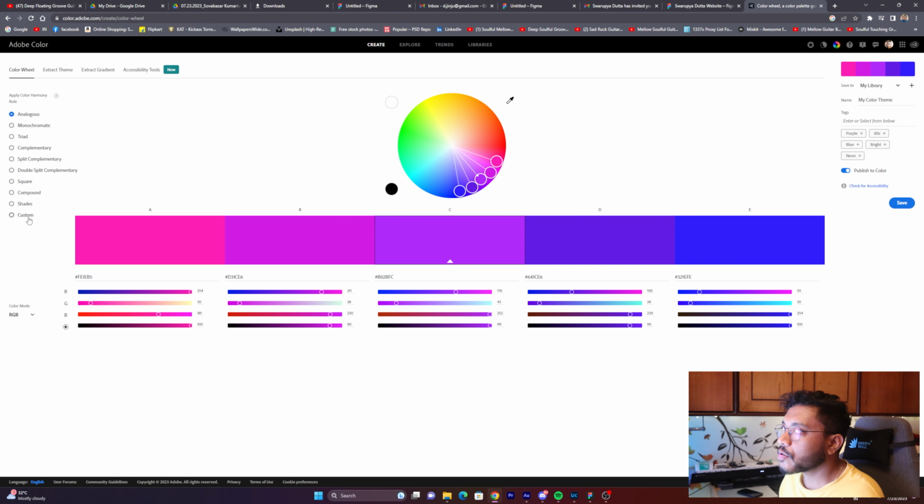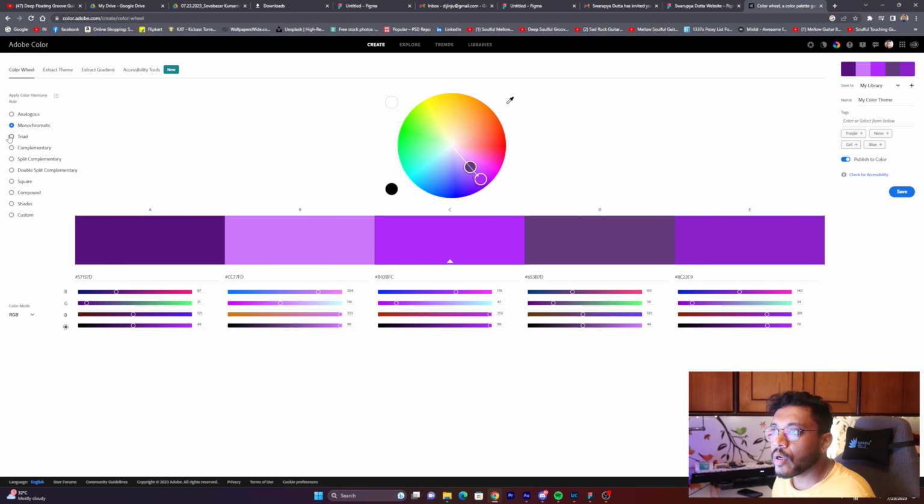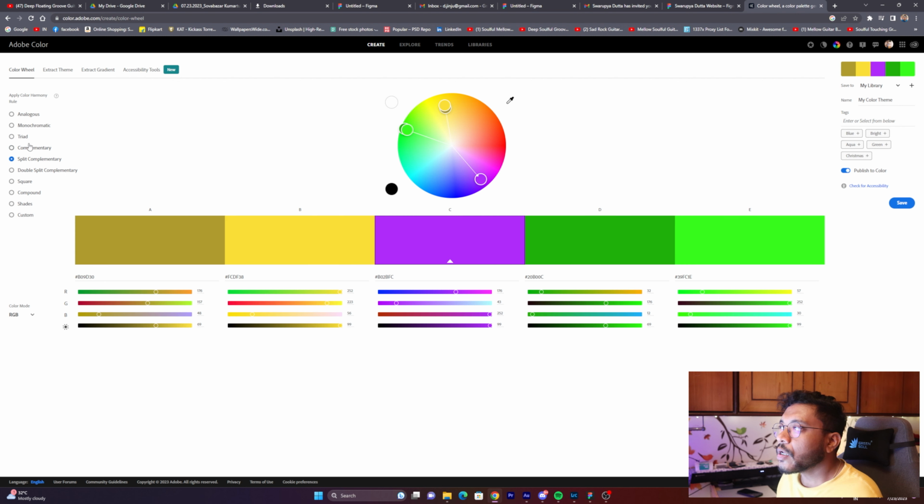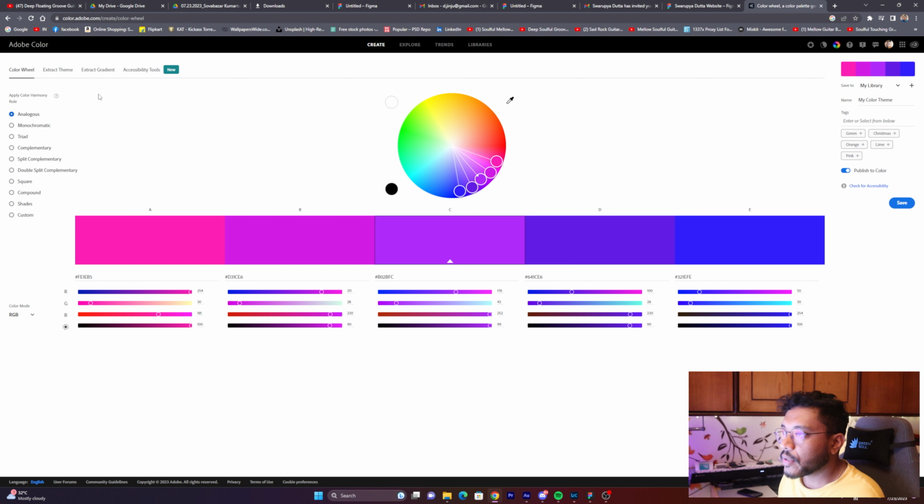We'll have a separate video where you can understand how it works. I'll give you a couple of options over here. So this is a color wheel of the whole color palette. Now what you can do is, there are 5 shades over here right now in analogous, monochromatic mode, triad, complementary, split. So you can see some certain balls which are roaming around in this color wheel. We'll come to that later.